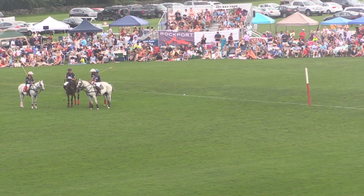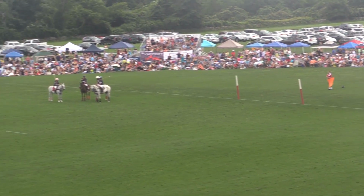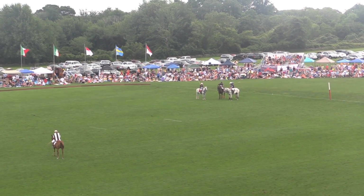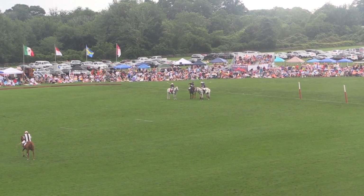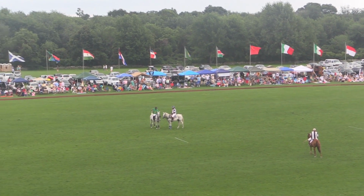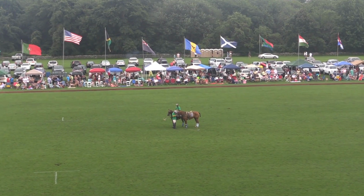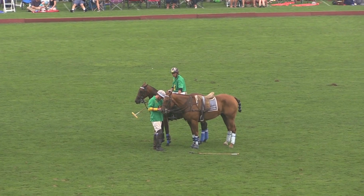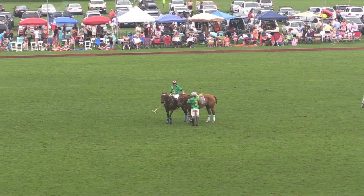You might wonder why we call these horses ponies, polo ponies. Traditionally, back in the 1800s, I think about 1893, when they actually came up with rules for polo, the rule was your horse could not be higher than 14 hands. A hand is 4 inches at the withers, which is where the neck joins the back of the horse. And so they had to be ponies. Anything under 14 hands 2 inches was considered a pony.